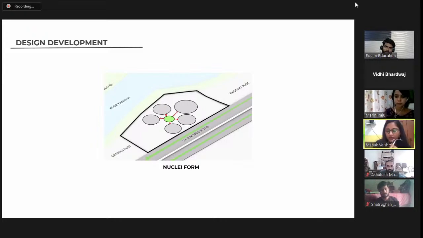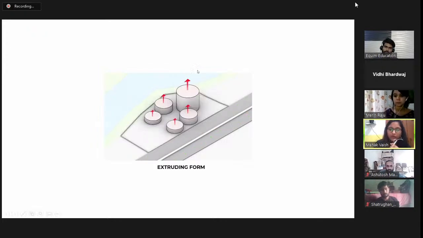Now moving on to the basic massing of the building blocks. You can see there is a gradient acting like the flow of the river itself. So there is a gradient in height. And since we have the entrance from the left side, we provided the highest at the one end of the site so that it doesn't block the left-over side. And it provides some sort of visual directionality to the site.